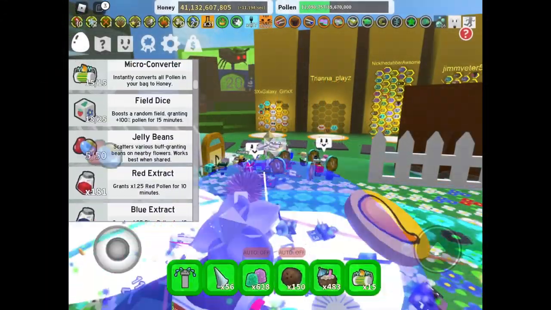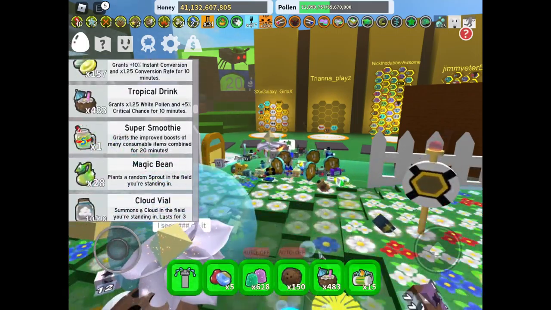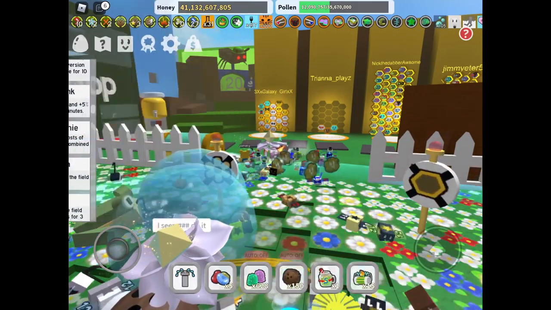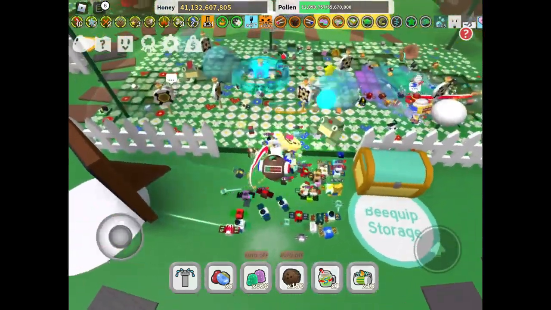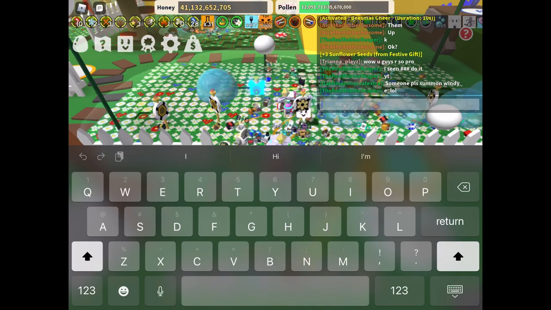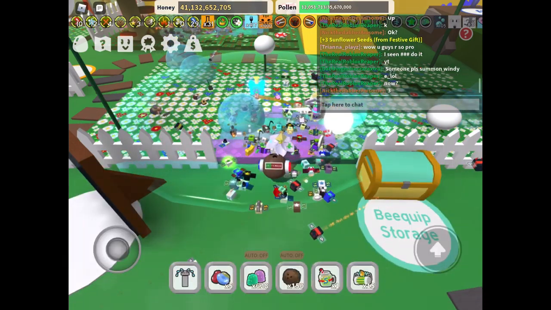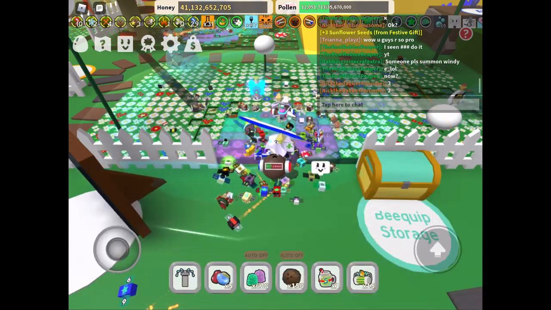And now getting into the actual video, here is the real Roblox Reaper helping me out doing it. So what you're going to want to do is put a super smoothie in your hotbar ready to use. Get jelly beans in your hotbar too. Go to Dandelion Field, get a friend to help you. And what you do is you throw the jelly beans and get your friend to collect them.